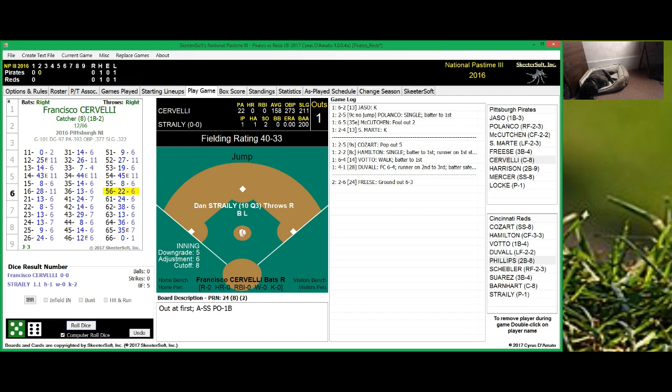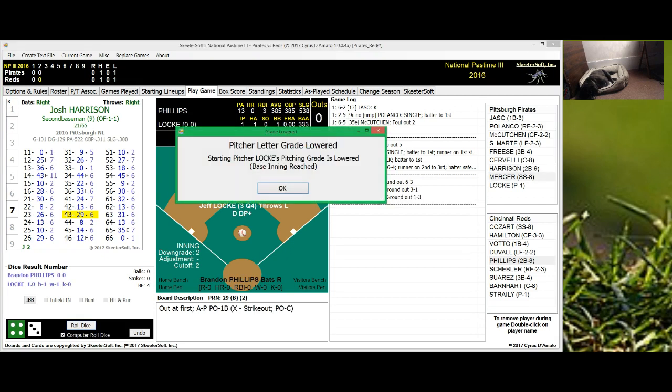Hitting .158, no homers and no RBIs yet. And he'll ground out to the first baseman. Australia will cover it for out number 2. We have Josh Harrison, hitting .333 with 2 runs batted in. And that'll be it. The Pirates go 1, 2, 3.